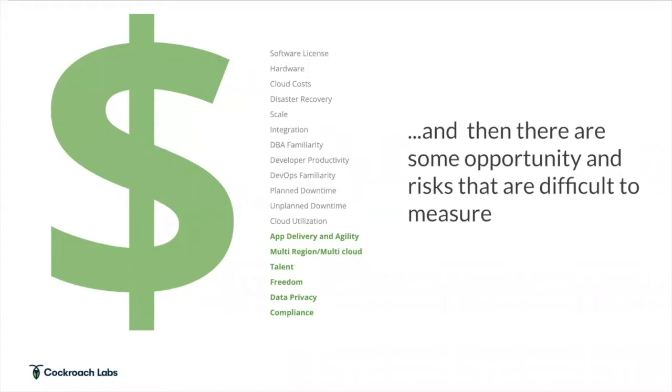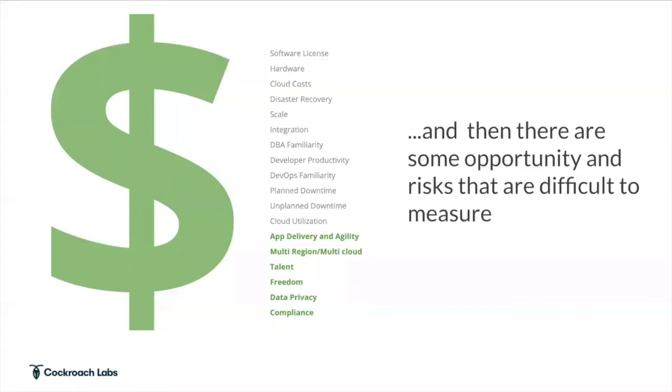How fast can we deliver applications? Do we need to scale this thing to be global? Are we using databases that are going to attract the right talent to come work in our companies? How do we deal with data privacy and compliance? There's huge risks associated with the database when it comes to these sort of things, right? Loss of customer if we lose their data. Loss of confidence. From a compliance point of view, if we look at laws like GDPR, these things have teeth.